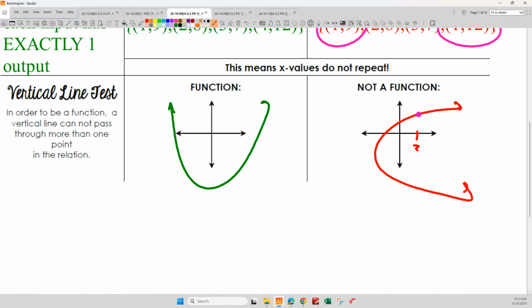Well, look, when I input a 2, I get 2 different ordered pairs with the x value 2 because they line up vertically. Because they line up vertically, those points have to have the same x coordinate. And so our vertical line test just says, if I sweep a vertical line across a graph, if it ever intersects the graph in more than one place, then it fails the vertical line test and it's not a function.